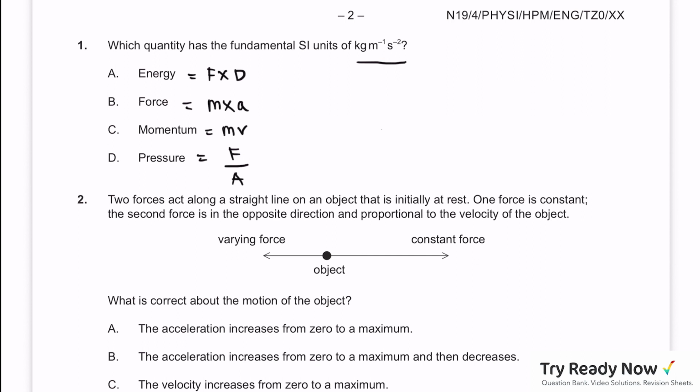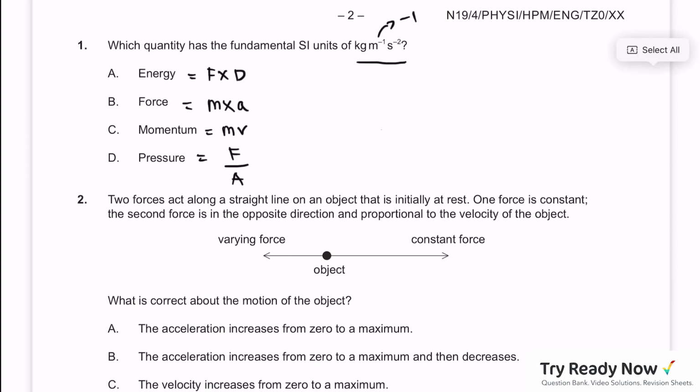So if we look at all of these 4 terms, we can already make a good estimate that the answer would be D. This is because we have an area term here getting divided, which I suspect would lead to this meters being to the power of -1. So let's just quickly walk through.